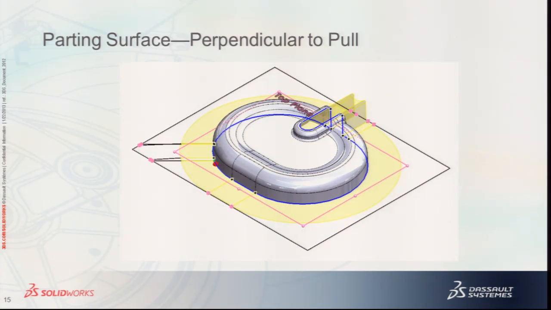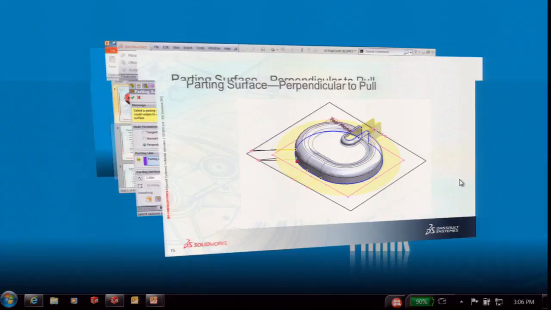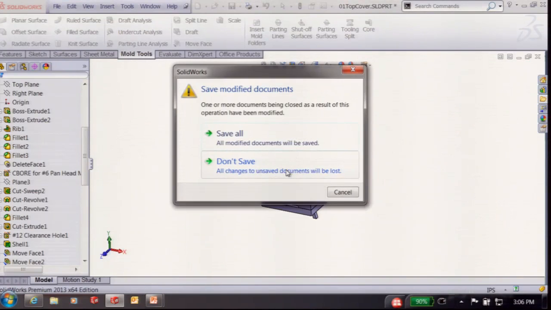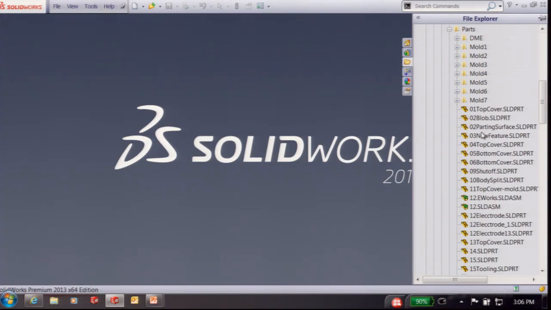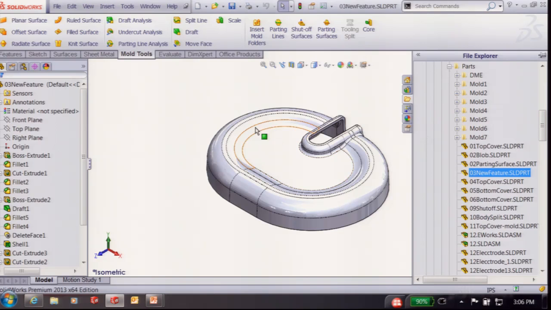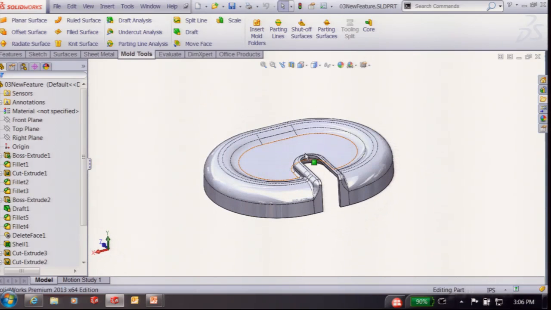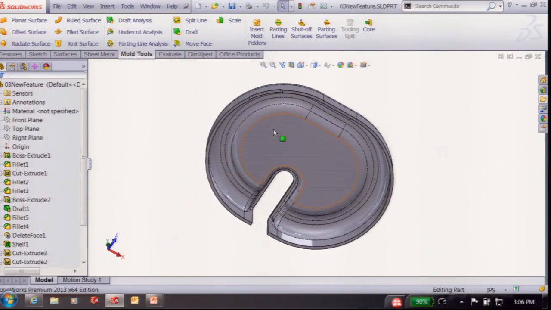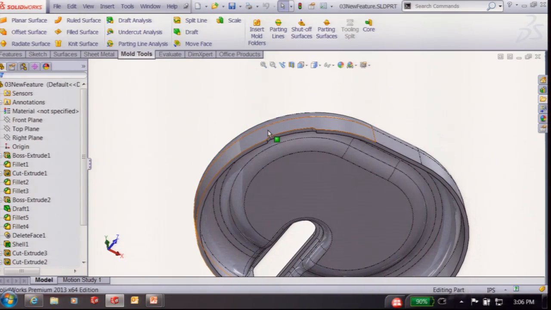Two years ago, I think it was SolidWorks 2011, they added a new feature that gives you a sort of manual mode, which lets you control how the parting surface comes off the part if you have a more complex parting line. To show you, I've got a good example right here. This part has a little cutout right there, and over here you have this geometry. Obviously your parting line is going to have to come up and over here.